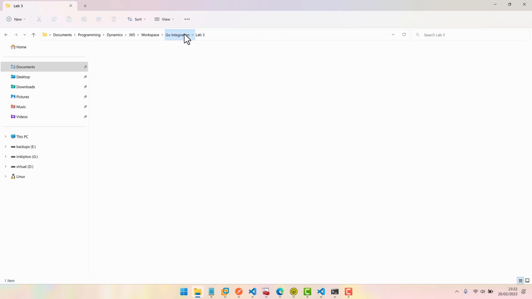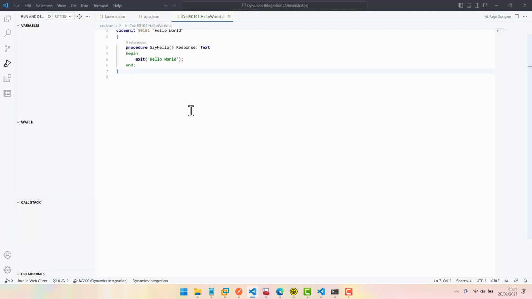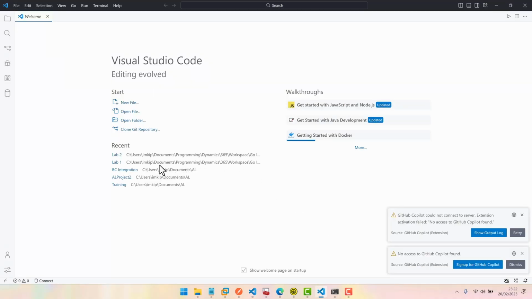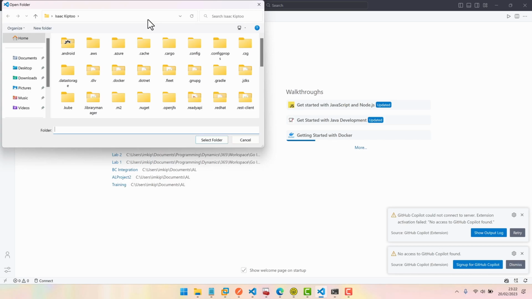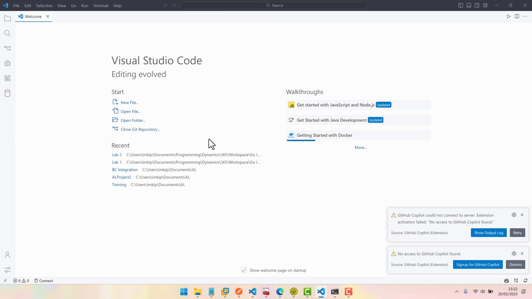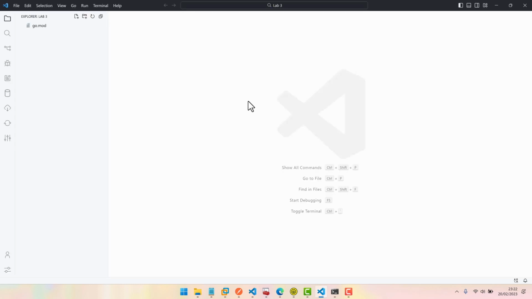After that, you want to open this folder on VS Code or any IDE of your choosing. I choose to use VS Code because it's a common IDE and it's common with BC developers. So open folder. I'll just paste the folder path there, then open, and it will open that folder on VS Code. It's just like opening a BC folder literally.